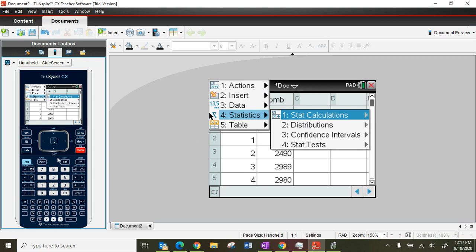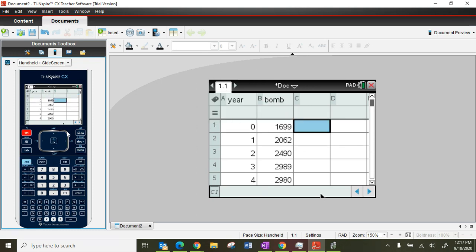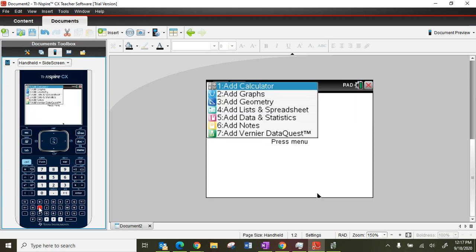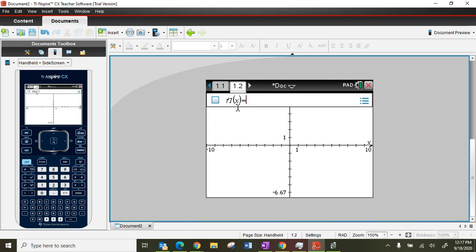I'm sorry, not menu. We're going to hit control, hit escape a couple of times. If something's not working, always hit escape a couple of times, and that should always clear it. So you do control I for insert, and we are going to insert a graph. And again, we need to plot it, but this is in function form. I don't have an equation to enter, so I wanted to plot the points. So we need to go to scatter plot form.